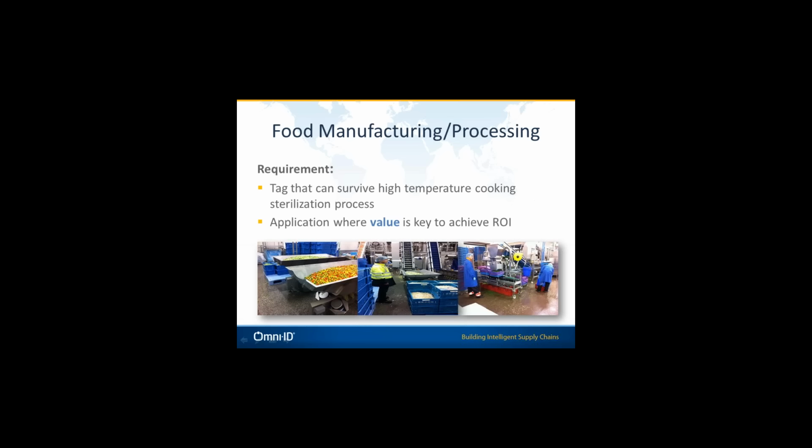The food industry requires tags that can be embedded in large vats and containers. These containers go through many cycles of high heat and steam that is present both in cooking and in the sterilization processes. The food industry tracks containers for traceability, ensuring that they have been sterilized and the food processed in the correct way. It is an intensively competitive sector and therefore needs to derive value from any investment made. Our new range of high-temperature tags can survive this extremely challenging environment and give food processors assurance that they know that the food vats have been processed in a controlled manner while returning a positive ROI.